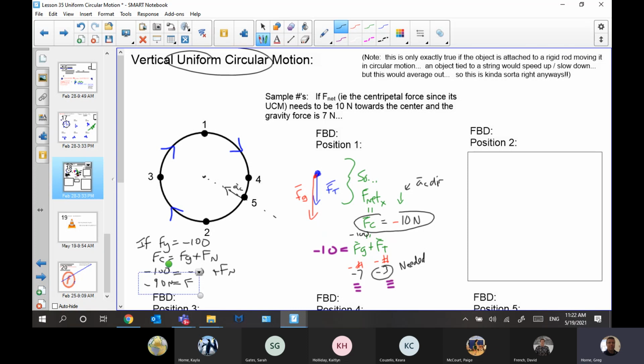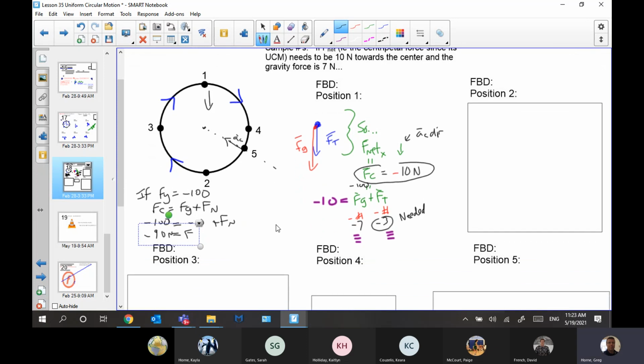The way I'm thinking of this, if the gravity force is too strong, we're going to end up with a normal force that would be up. Why am I not getting a normal force up? This is the danger of thinking on the fly sometimes. It's messed up. I'm showing here that if gravity's too strong, it would pull down and we'd have to hold it up.